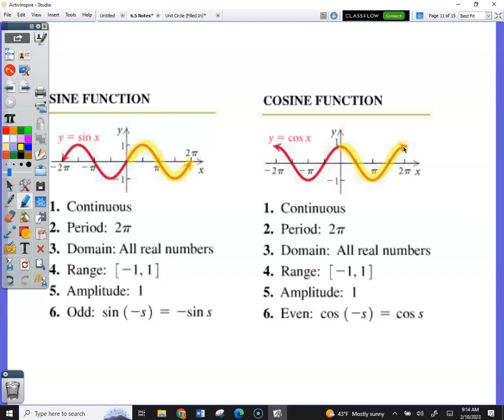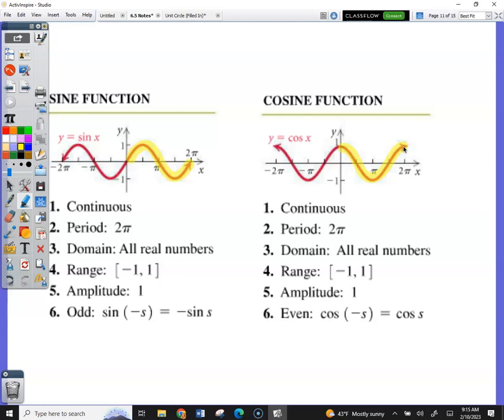Highlight that initial mother curve for sine and cosine. They are different in terms of where they start. Remember a roller coaster, the best part is up at the top, or making it into 0, 0 and 0, 1. Domain is all real numbers for both. Range is oscillating between -1 and 1. The amplitude on the mother functions is just 1.